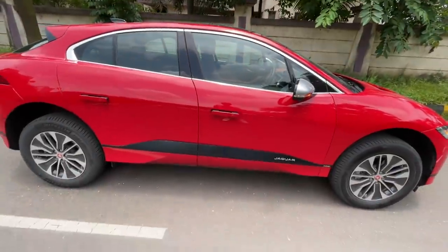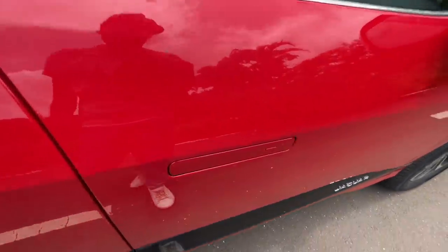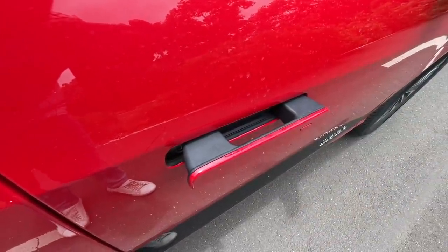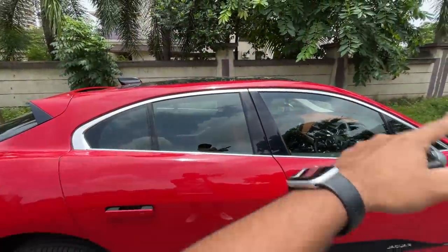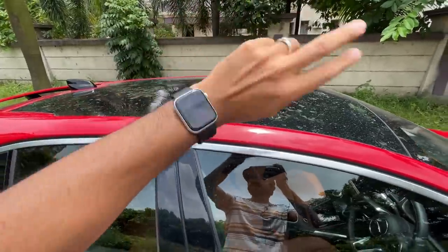All right, and what is the most electrifying feature, I believe, is of course the door handles, which pop in and out, again for aerodynamic efficiency and obviously for drama as well. Now this is very similar to the Range Rover Velar. Okay, and you get this sort of a chrome line around the windows as well. This is a black colored roof. Actually, it's a glass. Car has become very dirty.